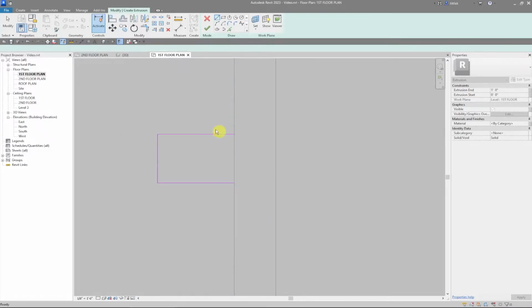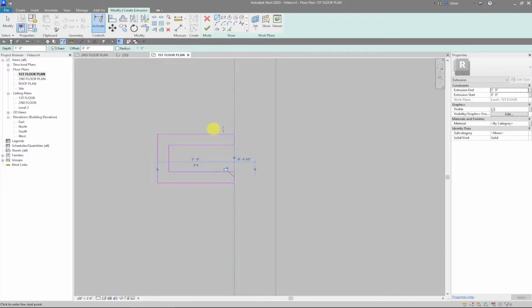Now what I can do now is I can go back to the line tool. I can make my offset 3 5/8, which is the thickness of a brick. Let's go back there. My offset is 3 5/8 of an inch. And that way what I can do is I can literally trace this again, and it's going to create that offset. And once I do that, I can hit escape, go back into my line tool. I don't want an offset this time, and I can simply fill in this boundary. Kind of like a floor or a roof, I'm creating a boundary that's going to get extruded.